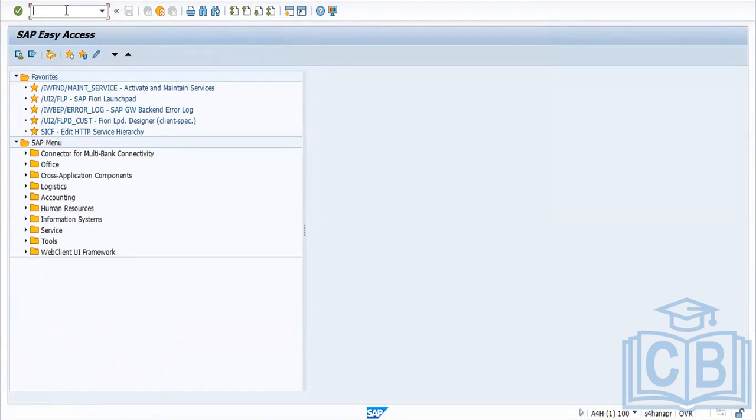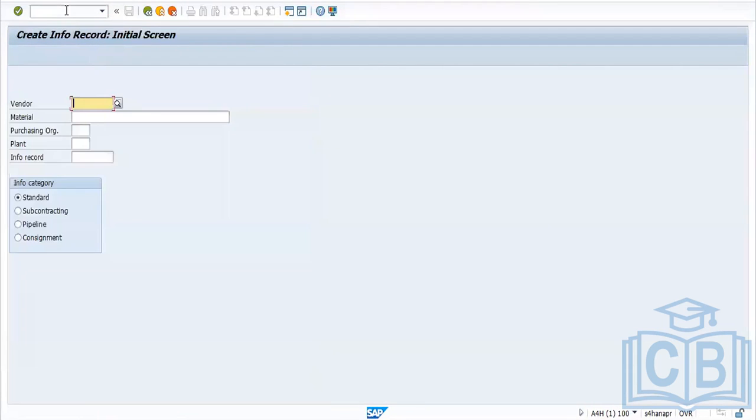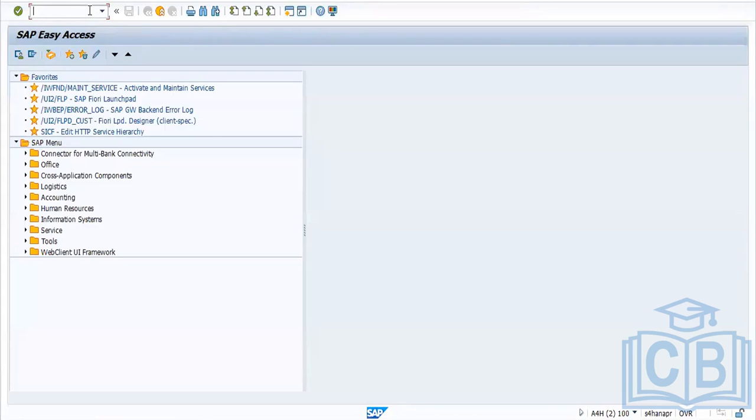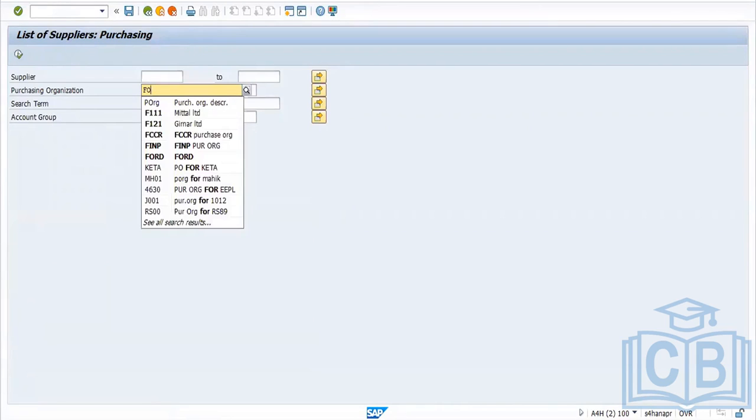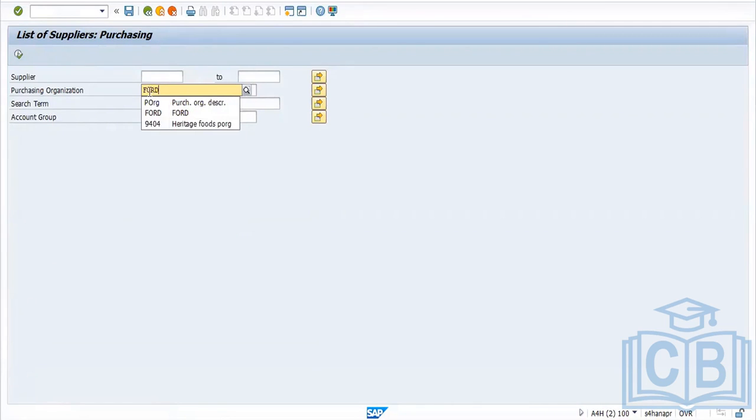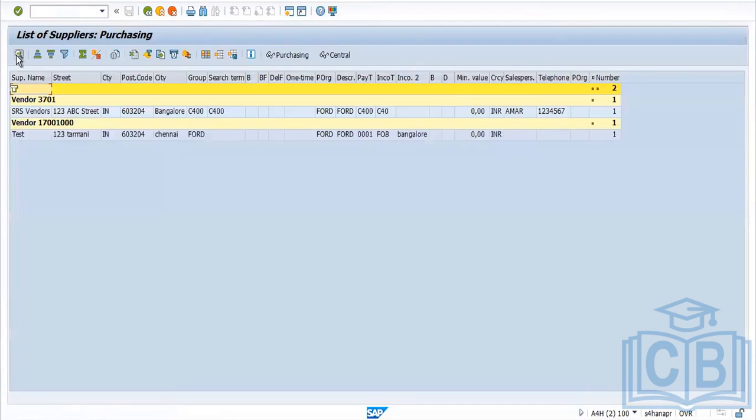Next, how do you create the info record? MKBZ is one of the reports for the vendor. What is the report for the materials, to see the list of materials we have created before?